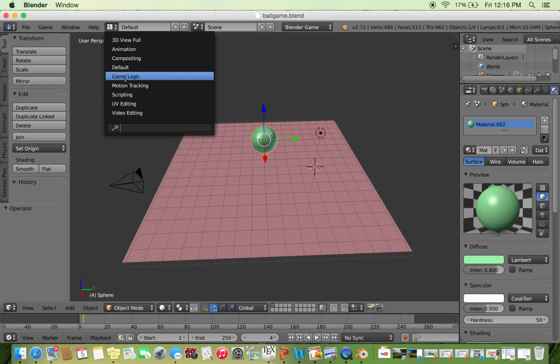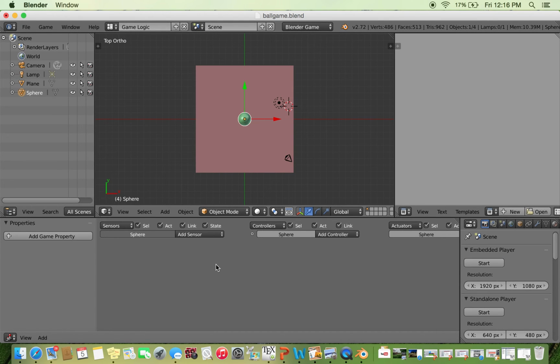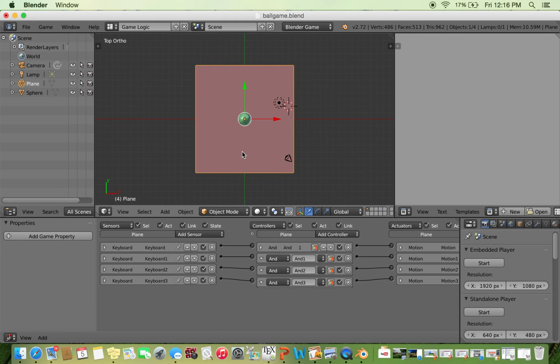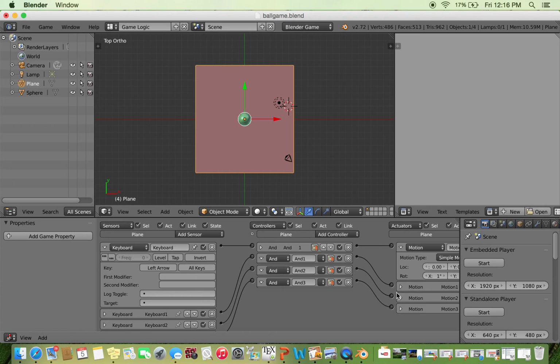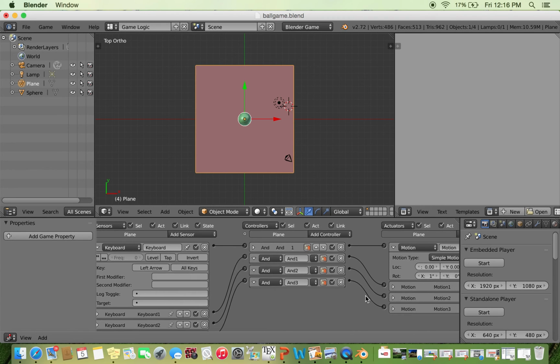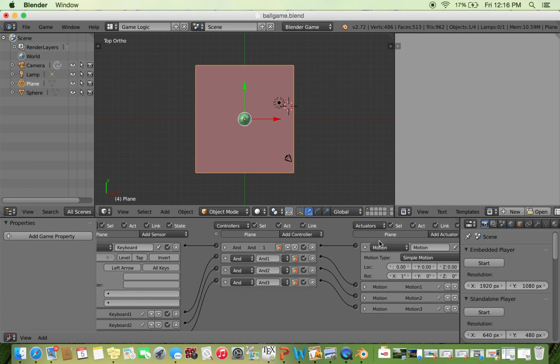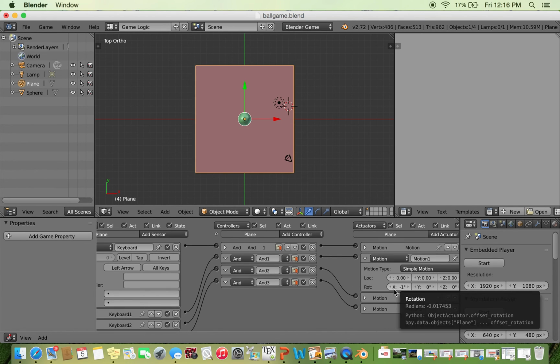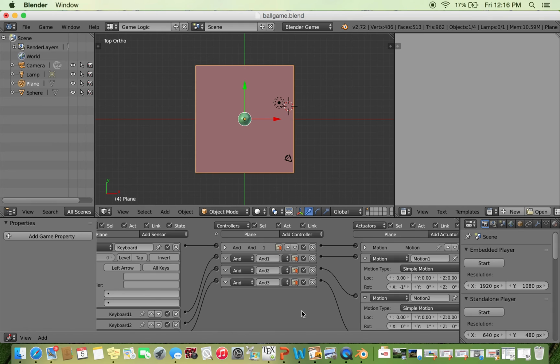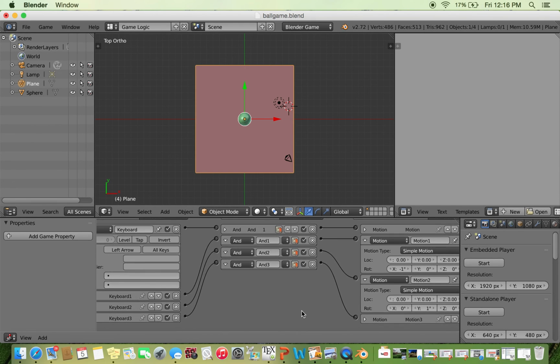So when you see the game logic, since the speed is selected, there are no properties for it. I'm selecting this one. So for the left arrow, yeah, we gave +1. That's it. For the right arrow, we give -1 to the x, and for the up arrow, we give +1.